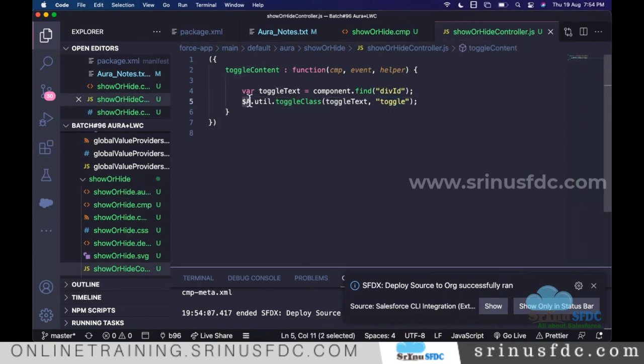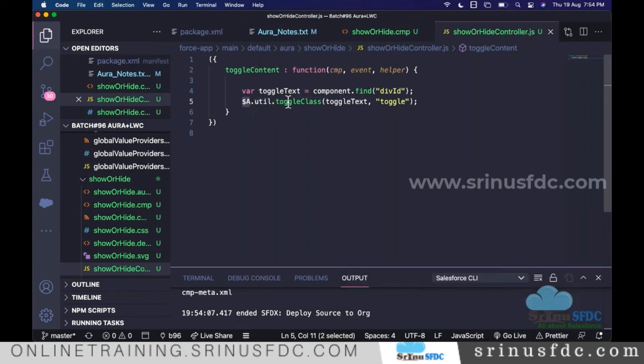So this is a global location where you see some of the standard functions. $A.util.toggleClass is one of the system functions. How will this function work? In the first parameter, we have to supply the element for which you want to add the class or remove the class.